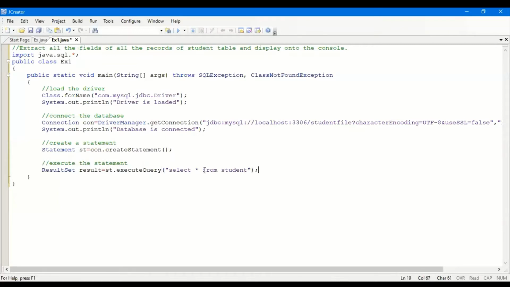So quotation over, and this is the statement. Here is my statement, and execute query will execute the statement, and the result will be stored here in this object. So now the result contains a lot of things. I'm going to print. It's not going to contain one value. It's going to contain a collection of values. How many records? How many columns? I don't know. So you are going to use the while statement. While result has next record, semicolon. Next record, you print it.